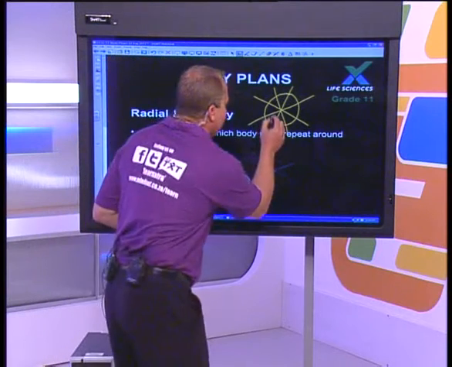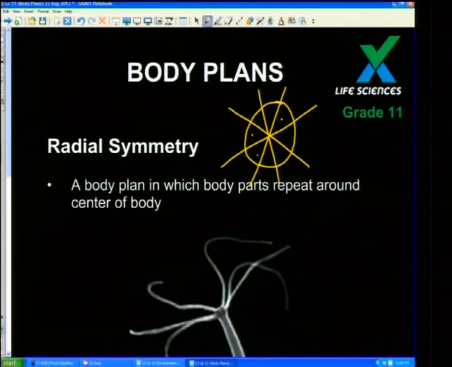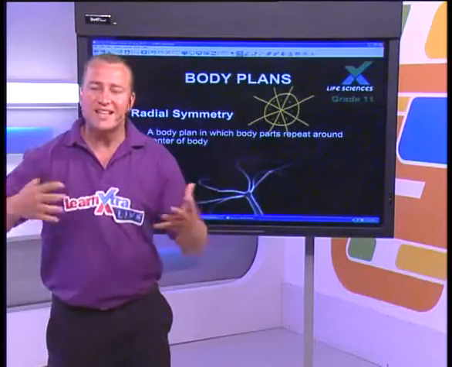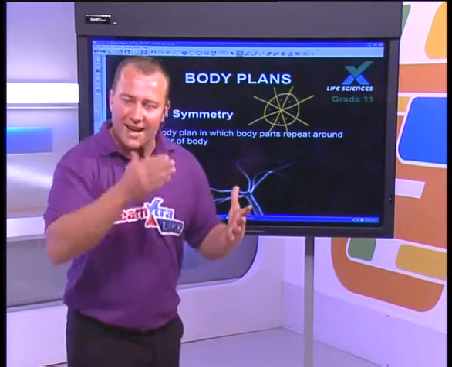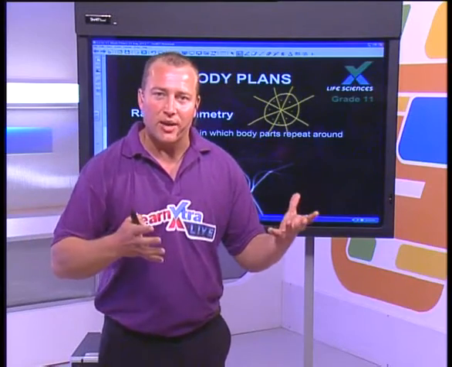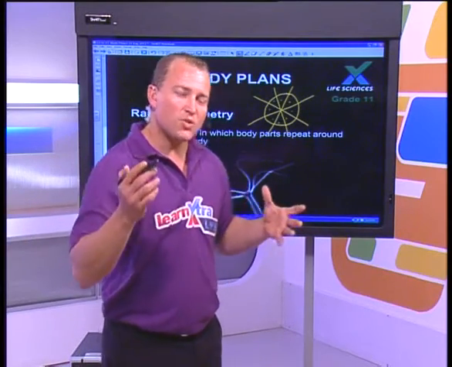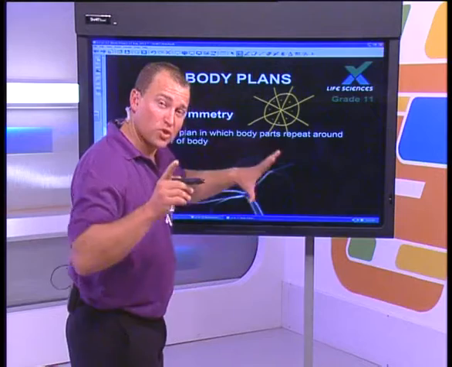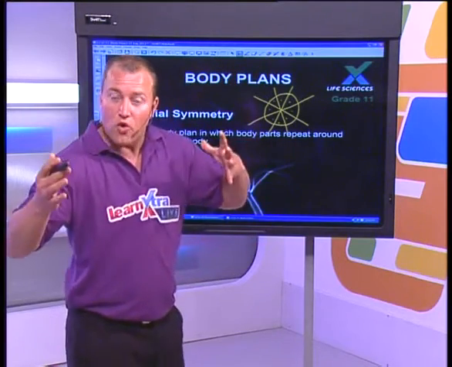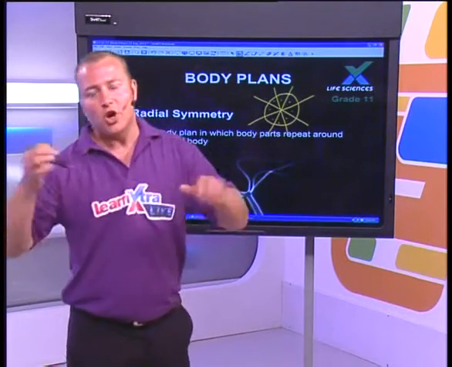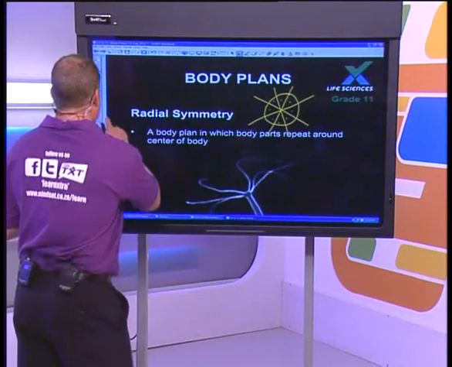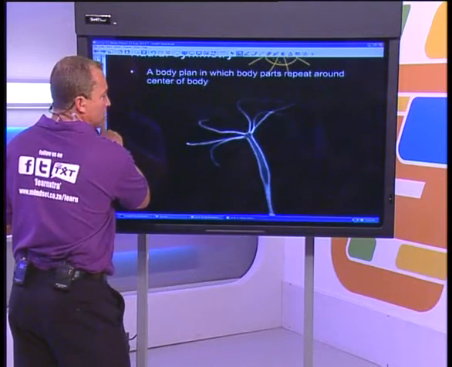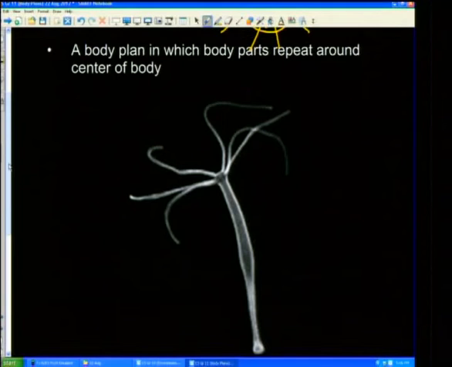So this one will definitely be the same as that one, the same as that one, the same as that one, and that one the same as that one. It's all nice and even, okay? So radial symmetry means no matter how I cut it, I'm going to get an even side anyway. Okay, so that's a nice way of looking at it. So we've got the first one, asymmetry, which of course you cannot cut. And then you got your radial symmetry, which means you can cut it, which is quite cool, right? And a nice picture of something, you might not know what that is, but we'll get to it, right?